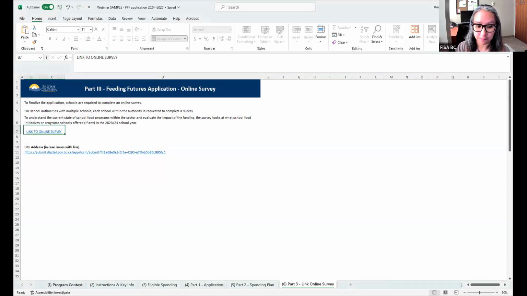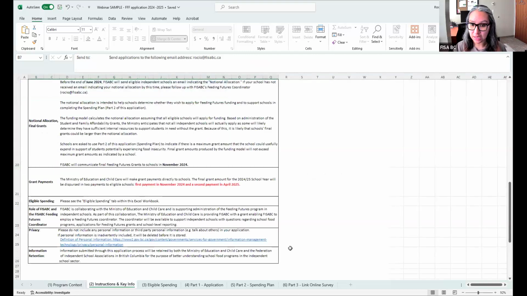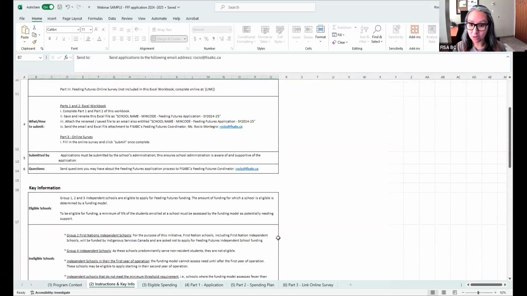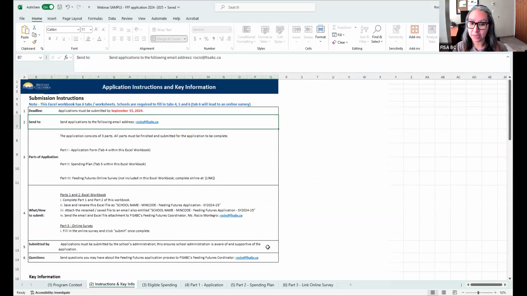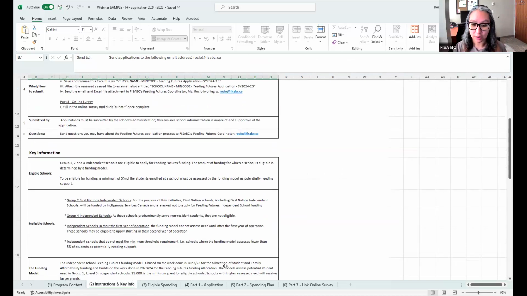Most of us already know what happened and how the government decided to start this program last year. We are hoping that it lasts longer, but for sure we know that for the next 3 years we will be having this funding. The second tab is about the instructions that you can read. It's a lot of information here, but we're going to go through all of that today. So if you want to have extra time, sure, you can read it. If not, don't worry, we will be explaining everything here.